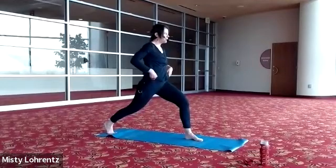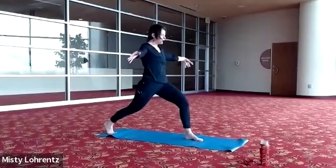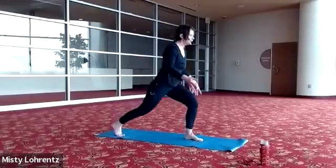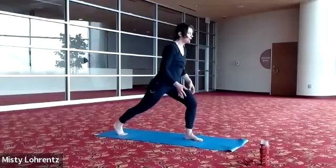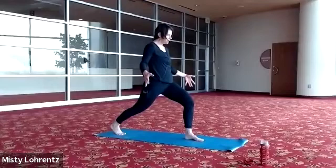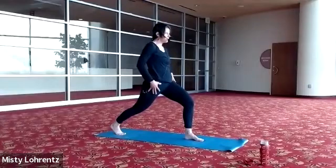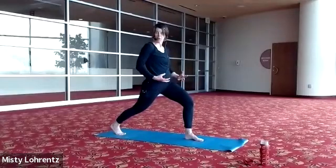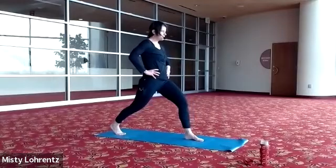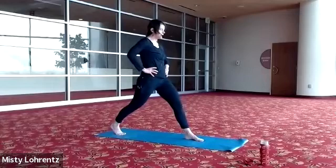Okay, so when you come up to your high lunge, if you're at home and you need something to balance or go by a wall, that's what you're gonna do. If you need to step your foot up a little bit, be careful going too wide. In previous classes, we've talked about plugging the legs into the hips. So feel this first, and then work on bending and straightening that front leg.